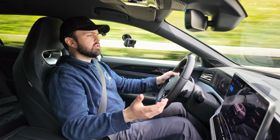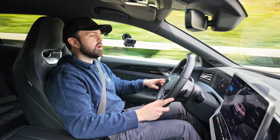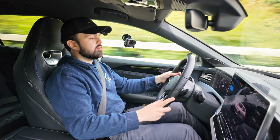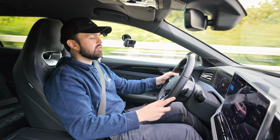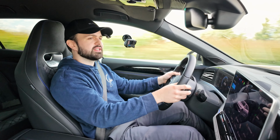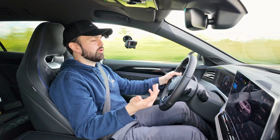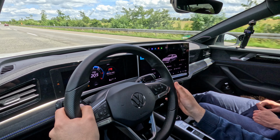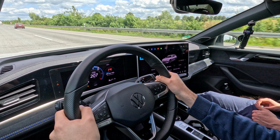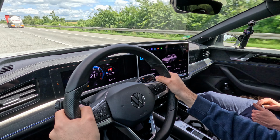But wind noise is really nice. There's also not much tire noise, and it's very comfortable. It feels very safe to drive at these speeds, which is nice. Consumption, however, right now is at 14.5 liters, which also isn't that high, to be fair, for driving 223 kilometers an hour. But then there's just really no punch. When you're at 190, obviously you don't need a punch, but it would be nice. But do you need it? No, not really. This is really comfortable driving on the Autobahn, especially at higher speeds right now.